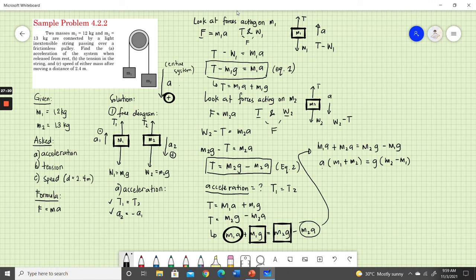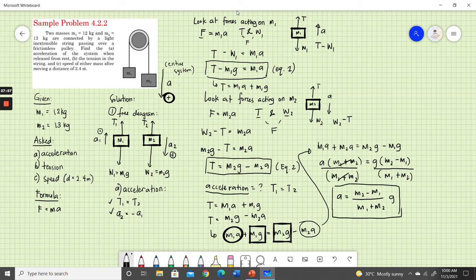Now we can solve for the acceleration. We just have to divide both sides by m1 plus m2, and same thing, m1 plus m2. So this whole thing is cancelled, so you are left with a is equals to m2 minus m1 divided by m1 plus m2, times g. Okay, so now you have an equation for a. And what's good about this equation is it's applicable on any situations concerning this type of problem. So kahit palit-palitan naman yung mass na to, just use this and you are good to go. So just remember this, for this type of problem, you can always solve for acceleration.